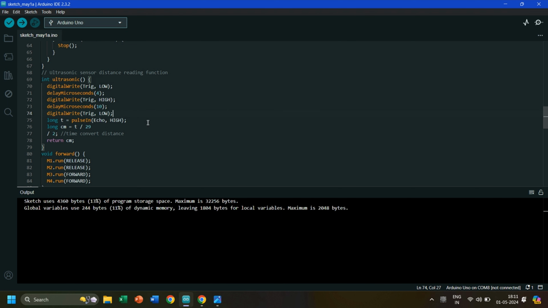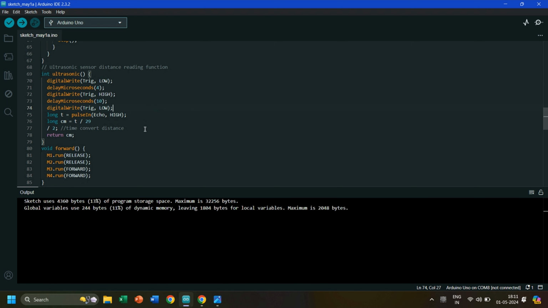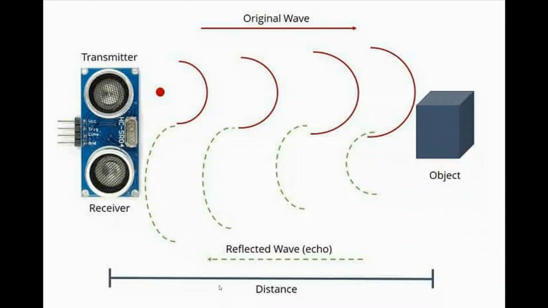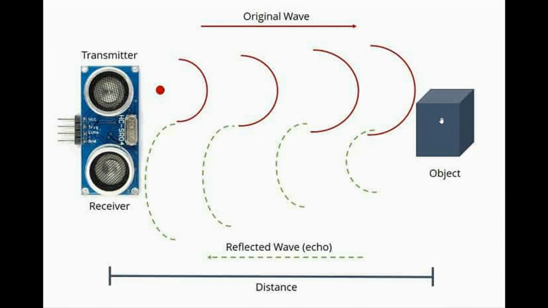Long t equals pulseIn echo high, long centimeter equals t by 29 by 2. What on earth is this? Also return centimeter. Let's understand this first. The ultrasonic sensor emits waves from the trig and then they come back, right? This is called one wave itself.